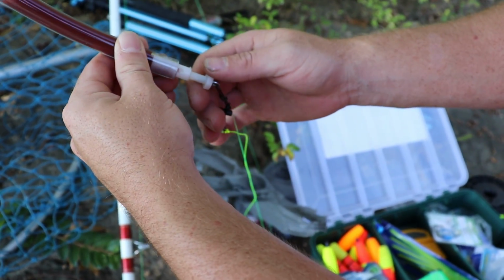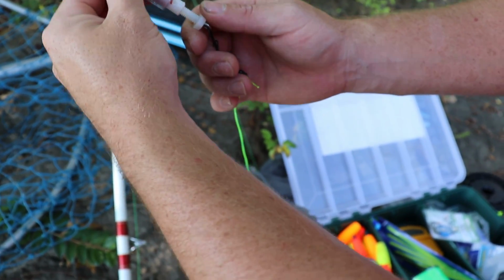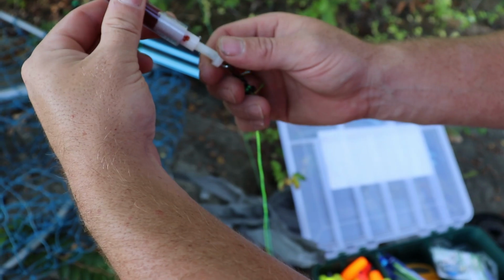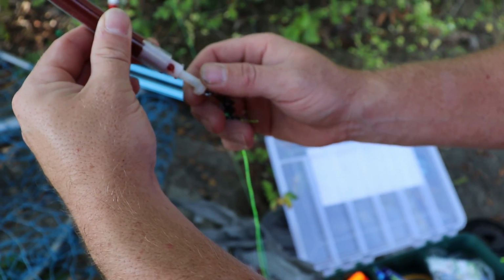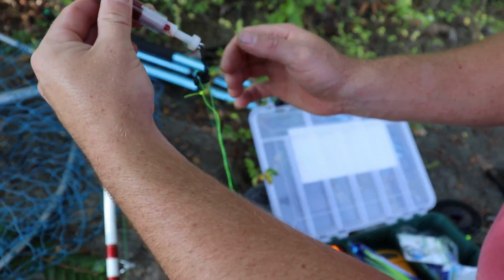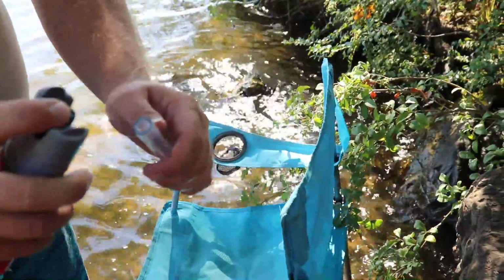I think this one's, there we go. So it's slowly coming out right there. You can really turn it off and get it to come seeping out pretty quick like that. You can close it off to barely leak. So we're gonna make ours drip at about that speed right there. I'm gonna spray this stuff in there. Might be best if you can get that top off there.